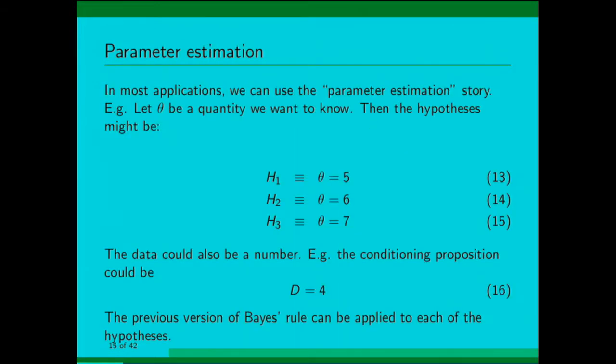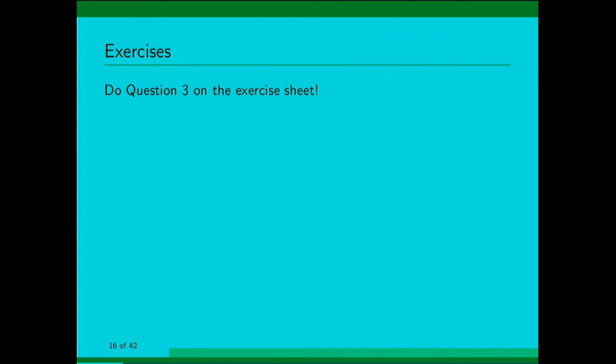So I thought just to connect Bayes' rule to parameter estimation, I came up with a little example that was inspired by watching a reality TV show about airport security. I thought that would be a good exercise for us to do, to just do an example of Bayesian inference that is parameter estimation, but it's just got 3 possibilities for the value of the parameter. So I'll give you a few minutes to do that.